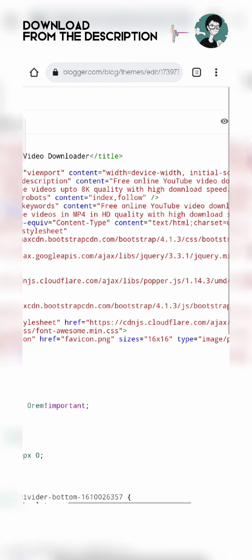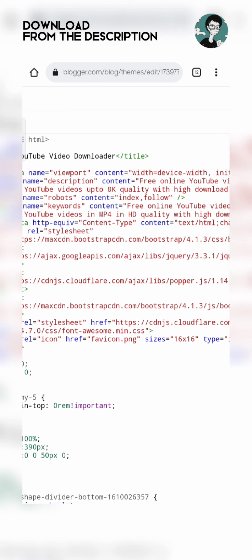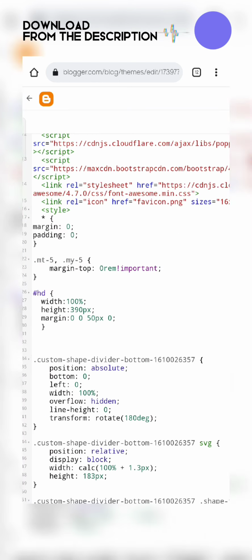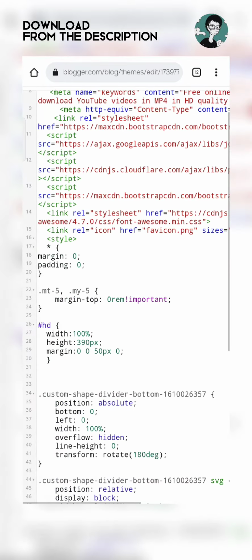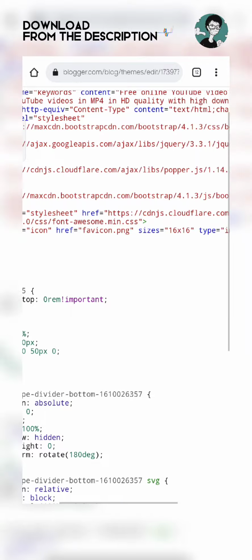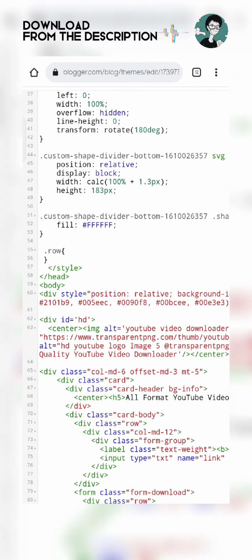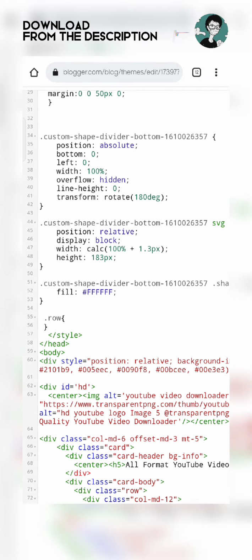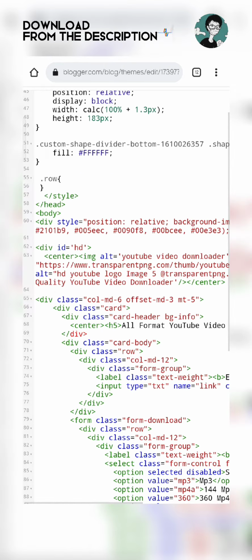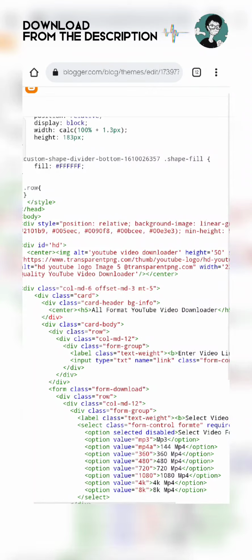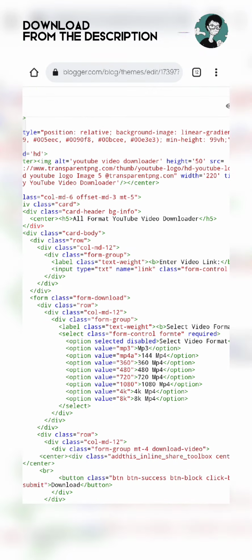Then for these titles you can easily change messages like 8K quality or HD quality, whatever. You can change even the font and also the icons like the favicon. You can change it from the sources. You can even change some scale types like width and height, that's all. And then you can also change the video format and download messages.